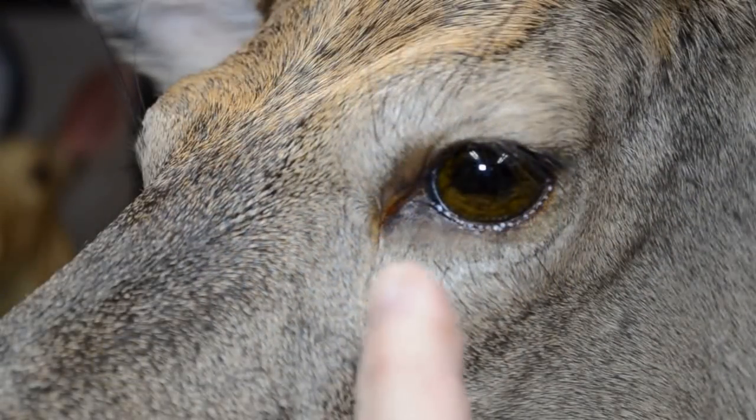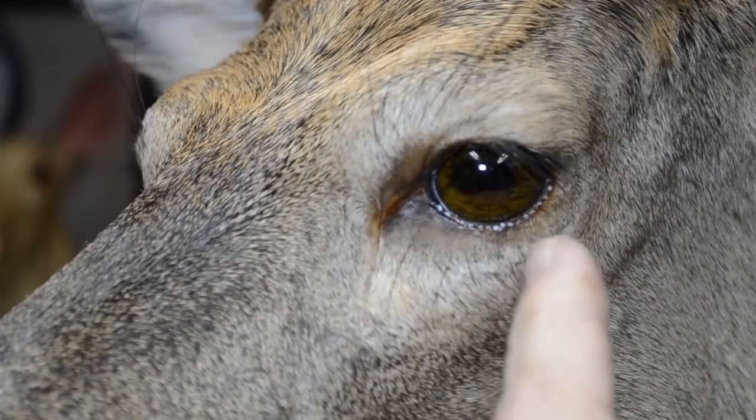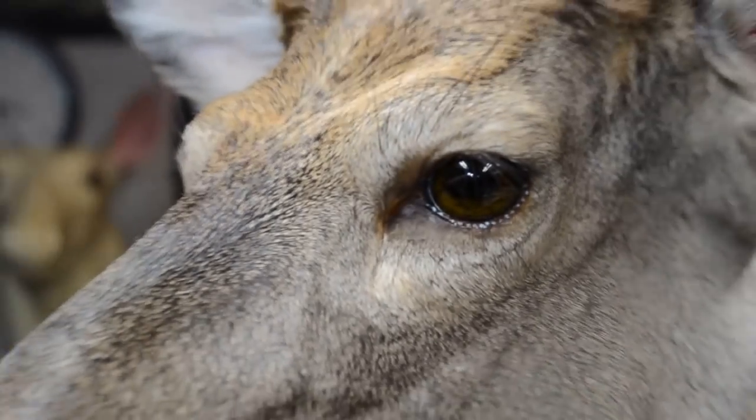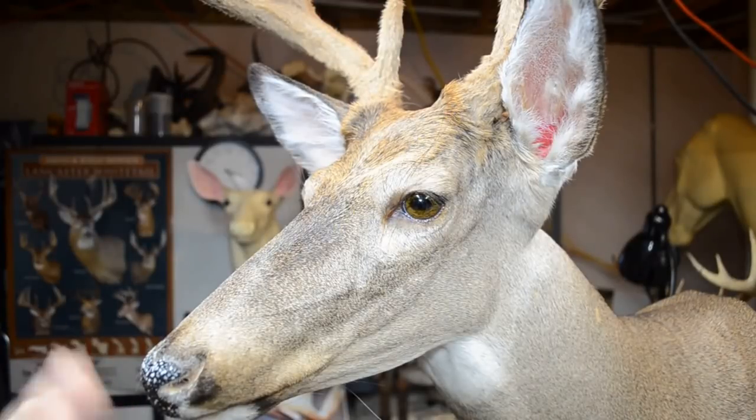All right, I've just applied a second layer of little glue dots over the first to the eyelids to help enhance those a little more. The nose has had a couple more applications to the nodules just to kind of beef up the texture a little bit, especially along the top edge. And he will be allowed to fully dry. And the next thing, when I come back, he'll get a coating of Mod Podge over the nose pad. And that will blend all these individual dots together.